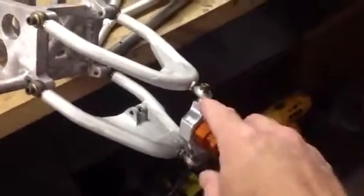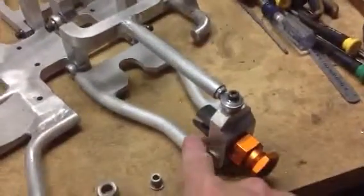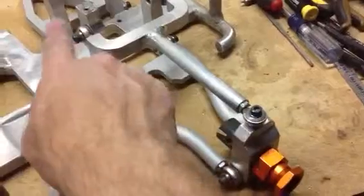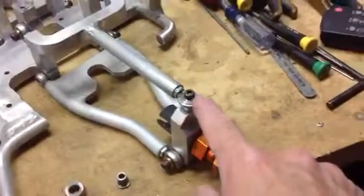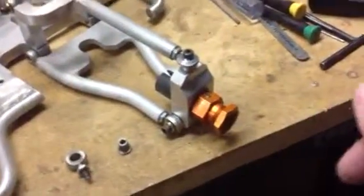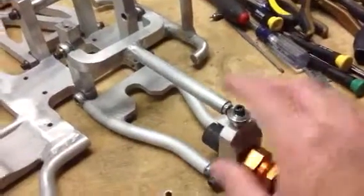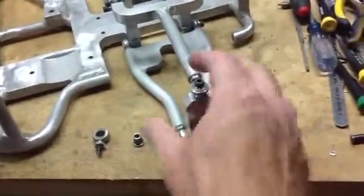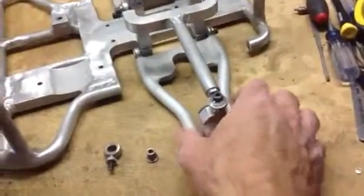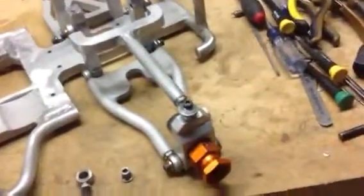And then on this end there's actually a heim joint that I bought with the misalignment spacers so that it can steer and go up and down. On the back I've done something similar with the 1/2 inch round stock and the ends that I had made in one heim joint that I bought, and I made the axle block to fit the HPI axles and put this all together. But when I drove it, the torque actually would twist up these suspension arms because there's not a whole lot of support out here on this end, and so it would actually wrap them up, and it didn't work out very well.